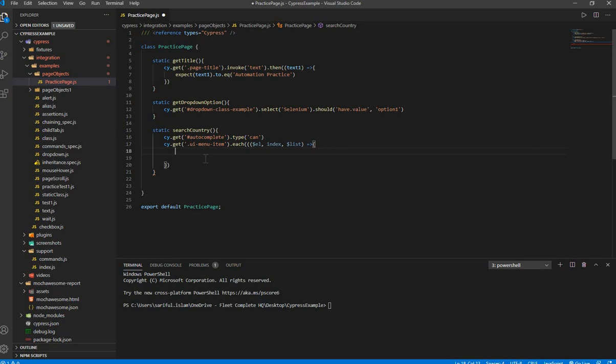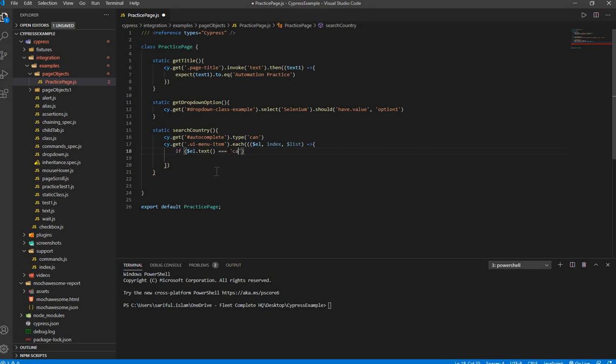We'll say if this E1, and it's better to use the $ sign also, the $ sign. So this E1 means the first element, and we extract the text using the text method. The text method will apply to the first element and get the text from it. We're going to say if this equals what we're looking for, Canada.